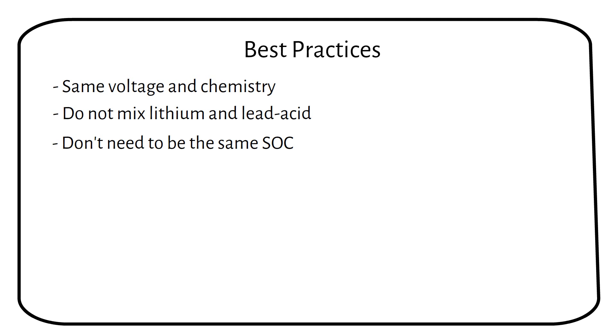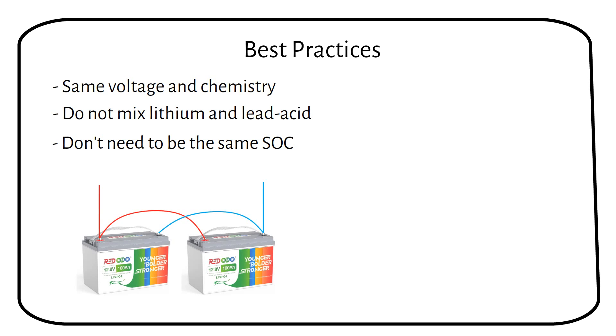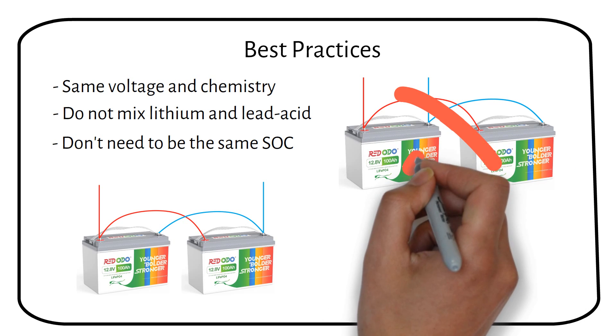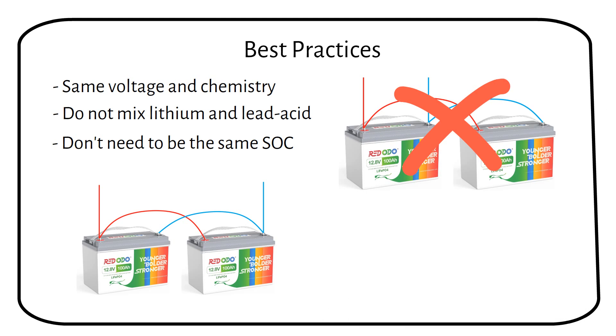Connecting two batteries in parallel is easy. Connect both positives and negatives. Then have a positive lead from battery 1 and a negative lead from battery 2. Why do we have the leads on different batteries and not just on battery 1? This is to share the current between two batteries equally.